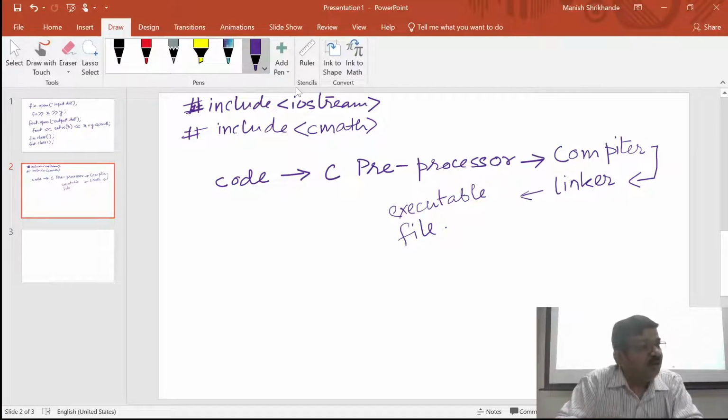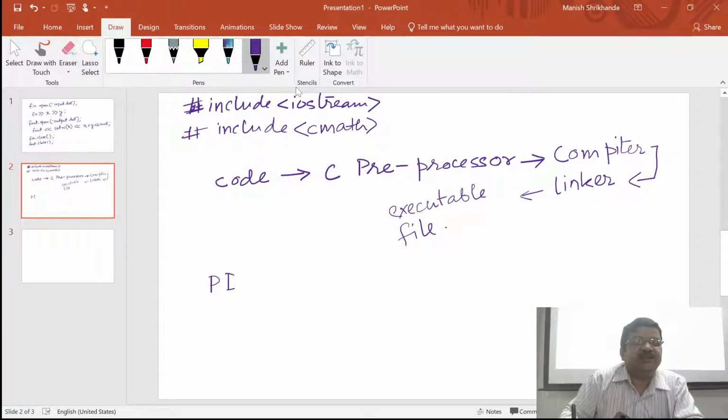But this is not all that the C preprocessor does. It is a very powerful tool, and it can be used very effectively to achieve several tasks. For example, if I wish to use the value of pi in code, obviously that is going to be a constant, right?